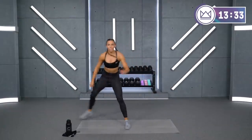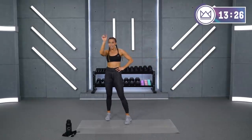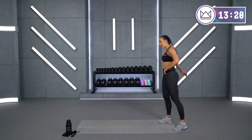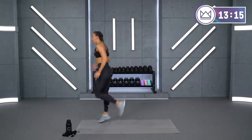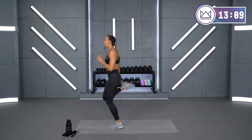Four, three, two, one. Our next move is the last move before we start into that TRANSCEND acronym. Crisscross down, butt kicks back. Facing this way, crisscross all the way down, butt kicks on the way back. Ready? Let's go. Cross, cross, cross, heels to the glutes.